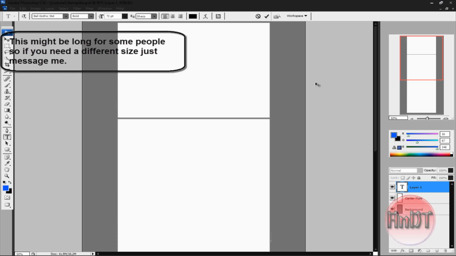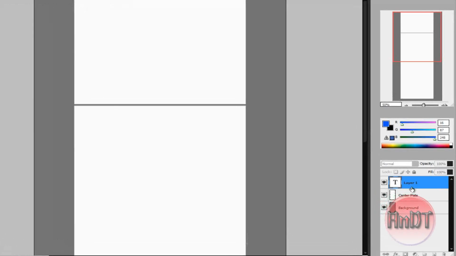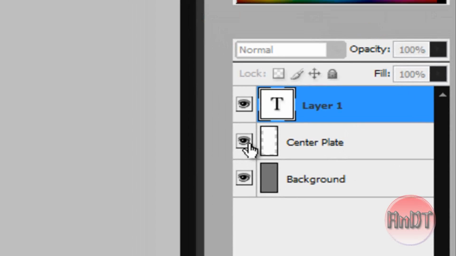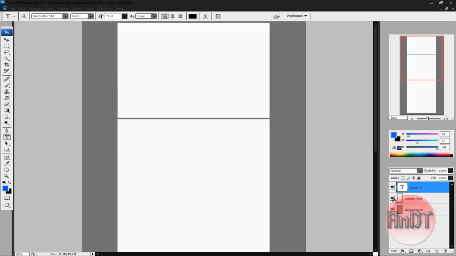Let's get started with this background though. I have everything that you need over here in the layers panel. I have the background, and then I have the center plate. I didn't know what else to call it, but it's the center here.